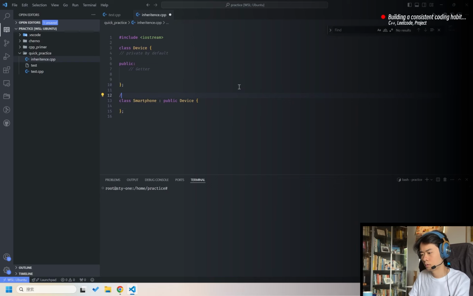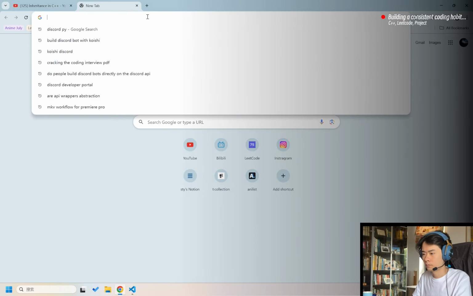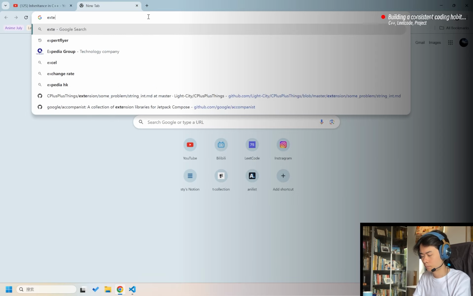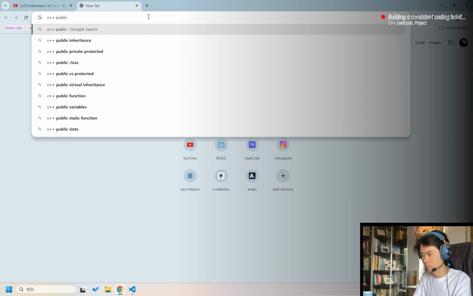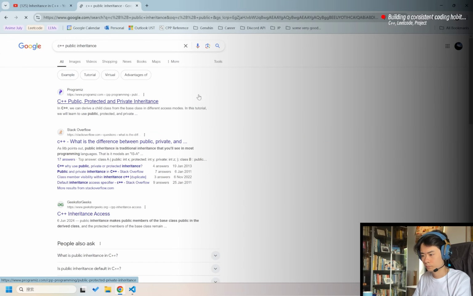Public. So there's different accessors, protected. Is there? Or is protected only a keyword for member variables? Okay, so there's protected inheritance.